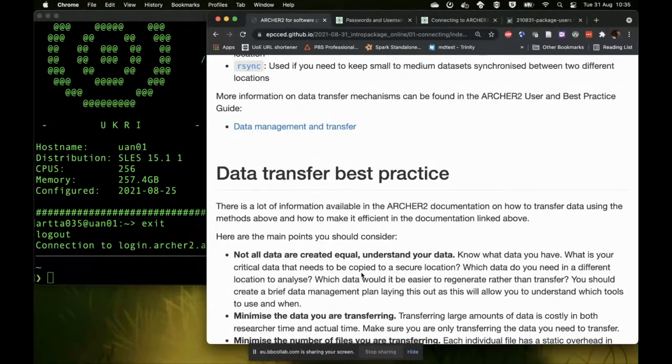Before you even start running jobs or using the HPC system, knowing what sorts of data you're going to generate, how much of it is going to have to move to somewhere else, or what sorts of data you need to upload before you can actually start using the system is absolutely critical, right? Because you can imagine the situation where you get access to a powerful HPC system such as ARCHER2.